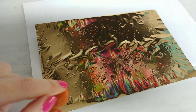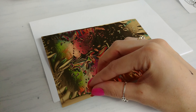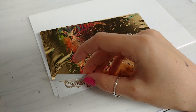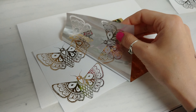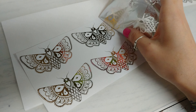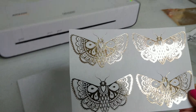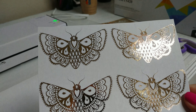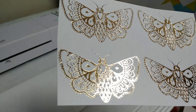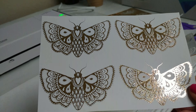Now that it's run through, you'll see it's kind of melted on the design and the foil is kind of crinkly — but look how pretty! Oh my gosh, look how beautiful you guys. This is just absolutely stunning. This definitely ups our game as far as embellishments, stickers, card making and stuff. I'm so, so excited about it.